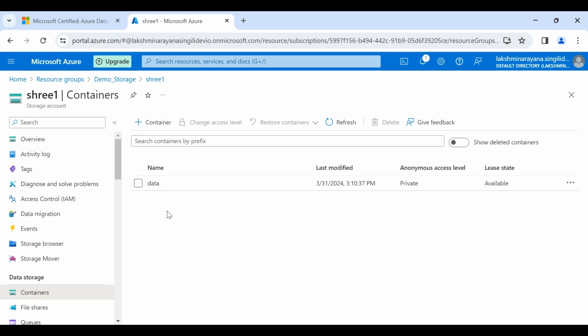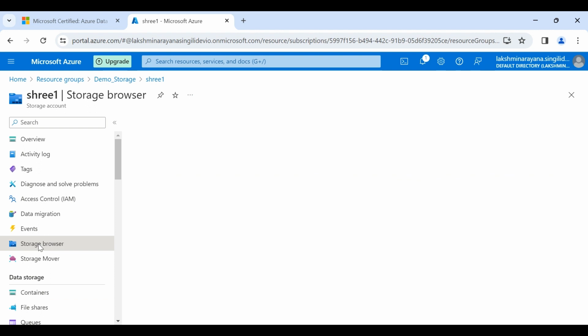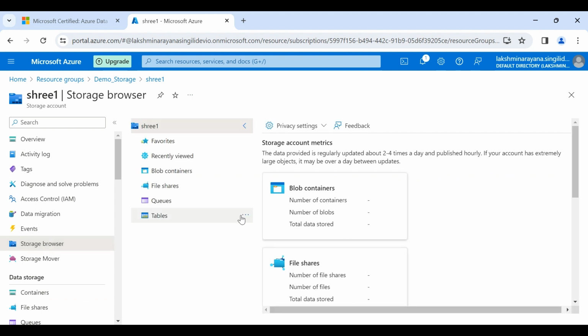Now on the panel on the left side, in the top section, you can see the storage browser. Click on it. This page provides a browser-based interface that you can use to work with data in the storage account.